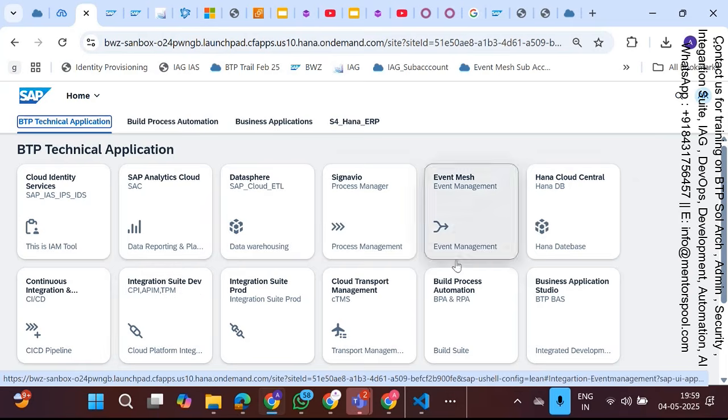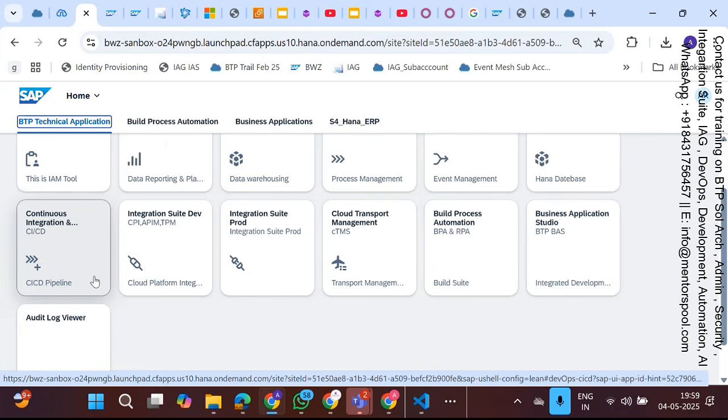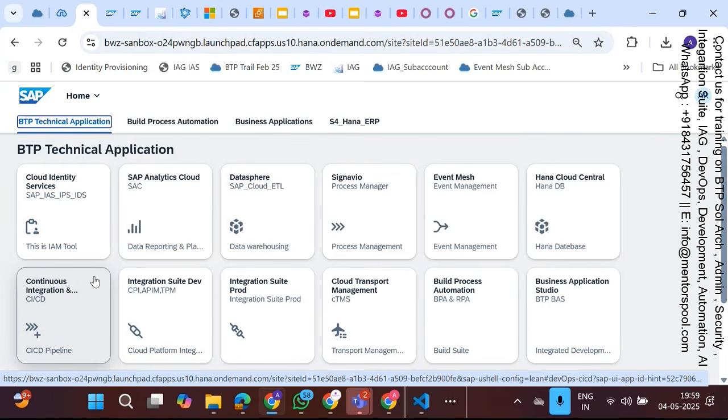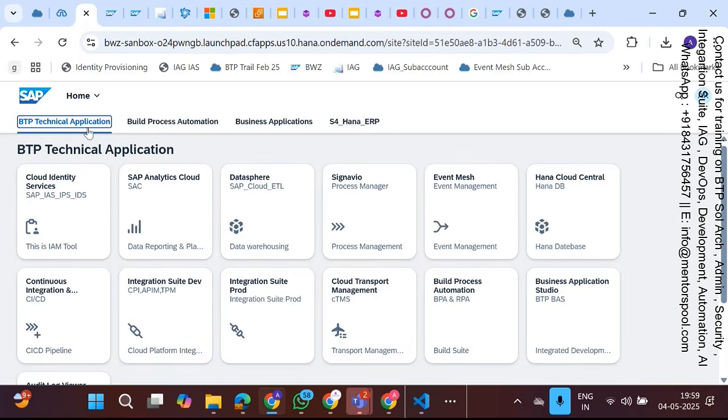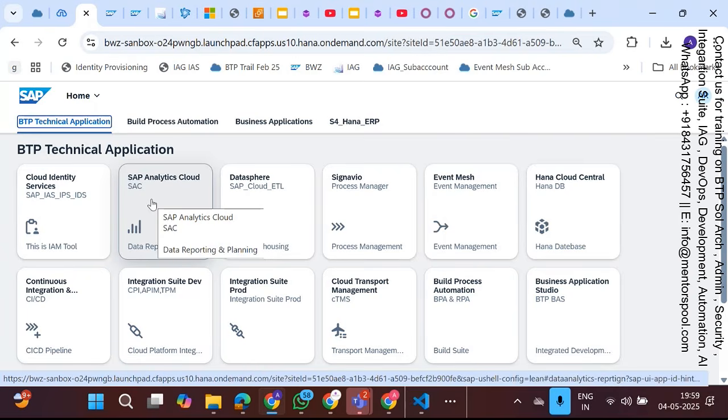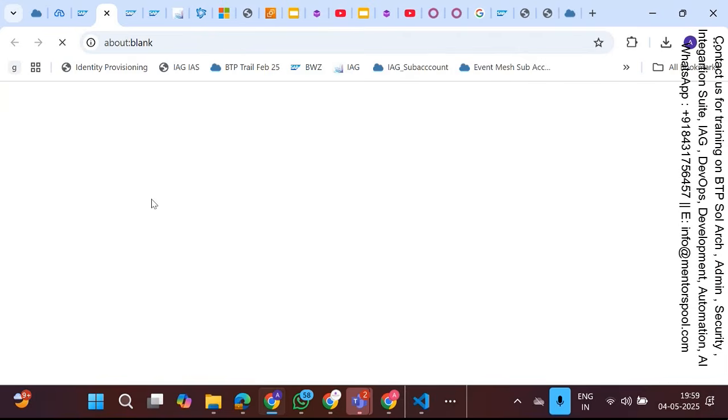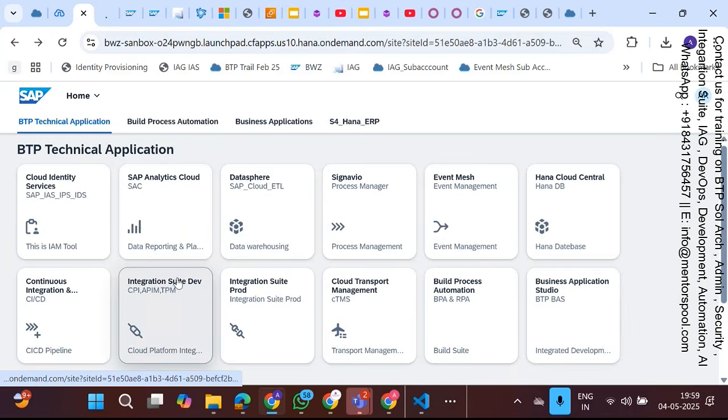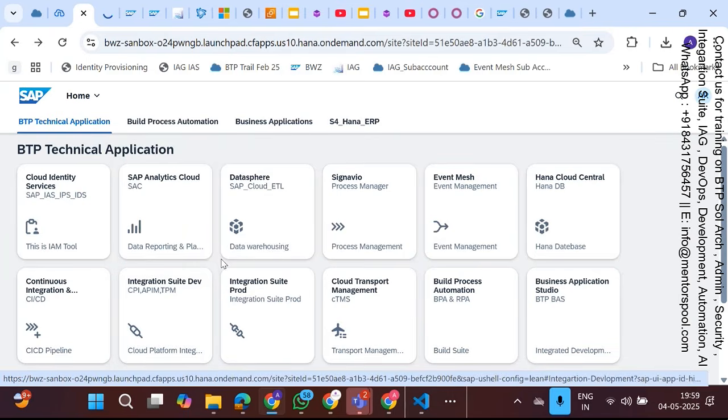So these are all technical solutions, right? Which developers, integration consultants, and DevOps consultants will all use. So I have created a separate section in build work zone, and I have created all of these apps, and I have embedded the URL of, let's say, SAP Analytics Cloud. So any user who wants to work in SAP can just click in one place, and he will see all the apps which are relevant to him. Now guys, if someone doesn't want to work in cloud transformation, then it will not be visible. That security we can manage.